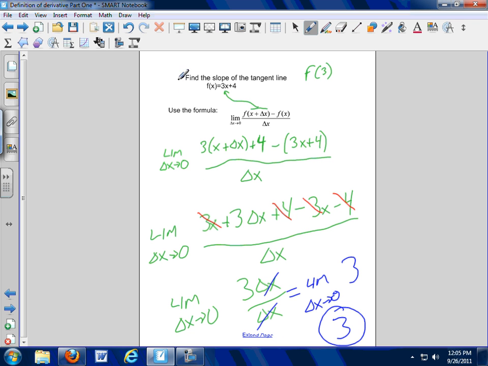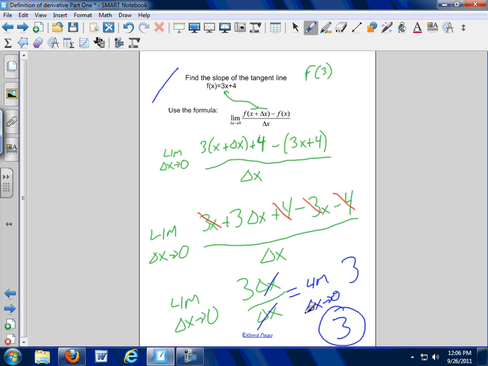So if I were just to ask you originally, what's the slope of 3x plus 4? You said 3. All right. What's the slope of y equals 3x plus 4? 3. So we found the slope of the tangent line, and this is a linear function, right? So if I have a linear function, how do I make a tangent line to it? You don't really, so it's the same. This turns out to be the same basic line. Anywhere along it, the slope is the slope is the slope.